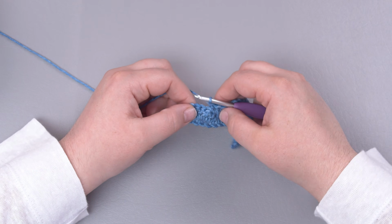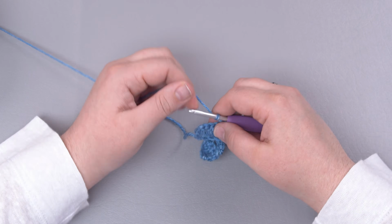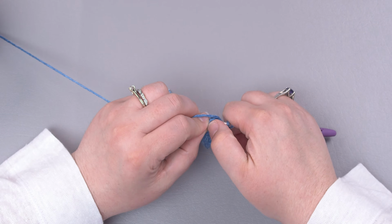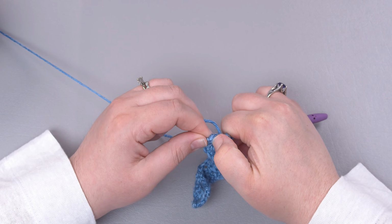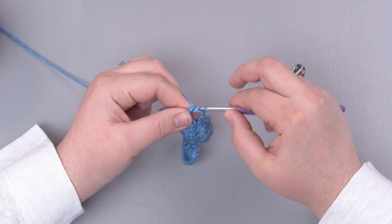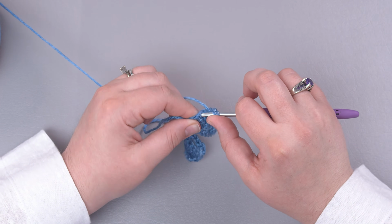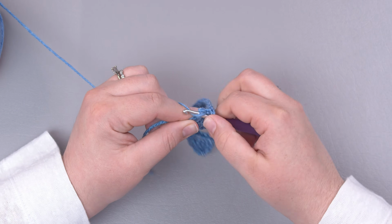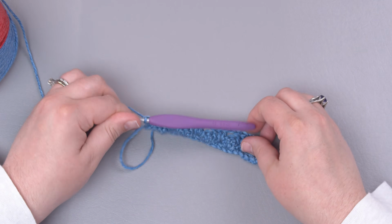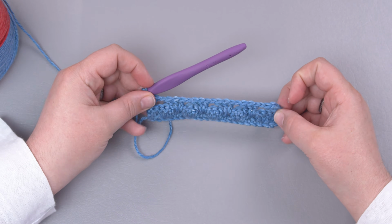And there's another one. And then we're at our last section here. So I'm going to chain 1 and work 2 stitches into the top of the very last stitch in the row. If you're doing chains, this will be into the top of a chain 2 from the last row. If you're doing standing double crochets, it'll be into the top of a standing double crochet. Okay. And that's the end of the second row of granny spike stitches.